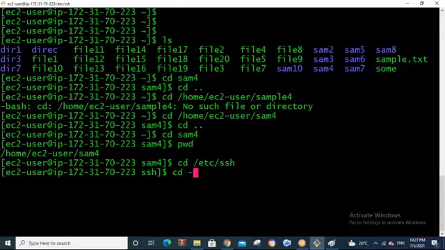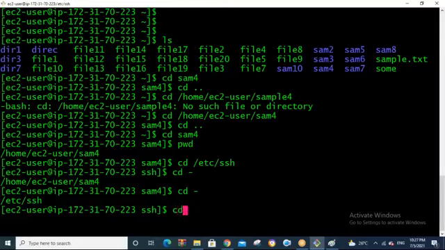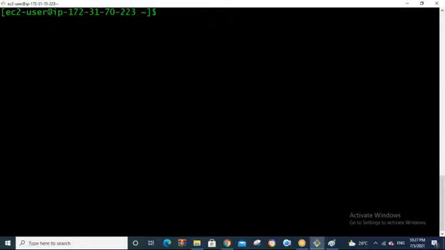CD dash jumps between two directories, the previous working directory. If you want to go back to your home, you can directly type the CD command, and it will go back to the home.